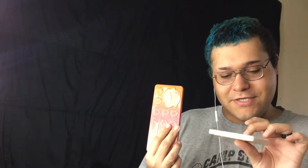Next, this one brings back memories. This is special to me. This is the Too Faced Sweet Peach palette. Not only was this the first high-end palette that I ever bought, but it was the first palette that I ever bought with my first good paycheck. I bought this and another one that I'm actually getting out of my drawer, which is the white chocolate chip palette. Spent the rest of my check on these. I paid stuff and then bought these for myself. So they have sentimental value, but I don't use them.